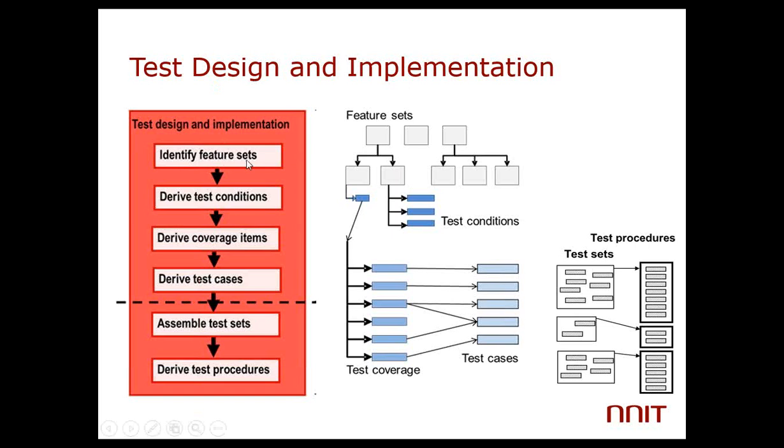We cannot go through these defining feature set, deriving the test condition, deriving the coverage items, and deriving the test case in one go. But on the other hand, I couldn't show all the iterations that you're probably going to do here on the screen because that would be too messy. But keep Paul Girard's model in your mind as you keep these activities in your mind as well. So those are what we're going through in details here. Now the details above the dotted line here, they're the activities in the test design, and the two activities underneath are the activities in the test implementation.